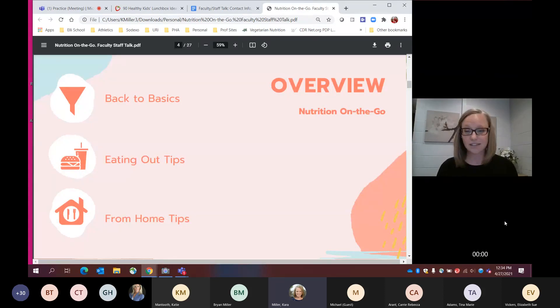Today — nutrition on the go — we're going to get back to basics. We'll go over the funnel effect, and how color, protein, and carbohydrates play into this. Then we'll talk about different cuisines, and I'll have some sample menus where you can tell me what you might choose. We'll also move into some tips from home. My kids are back in sports, maybe you're traveling or in the car more — so what are some things you can pack from home to set you up well on the go?